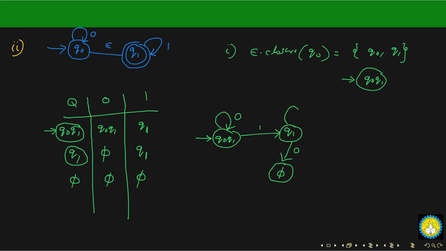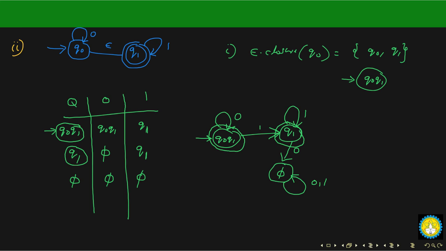Okay, so from the transition, it's very clear. And remember, look at the transitions from the dead state. All the transitions from that state have to go to itself, 0 and 1, right? So this is going to be okay. One more thing, very importantly, we have to double circle the final states. Okay, so Q0 Q1 is a final state since it contains Q1. Similarly, Q1 by itself is also a final state. Okay, so this is going to be our solution.